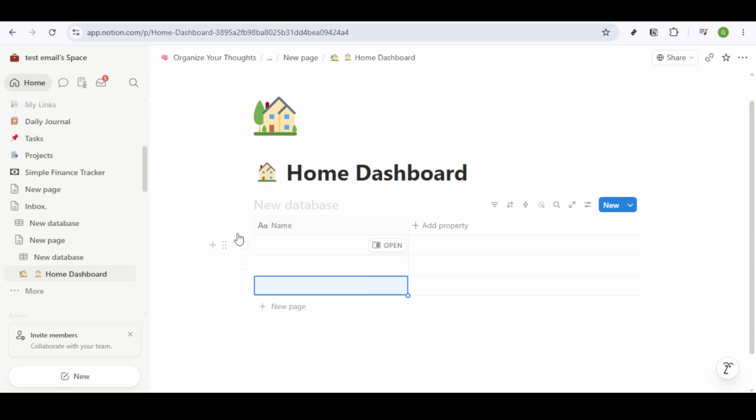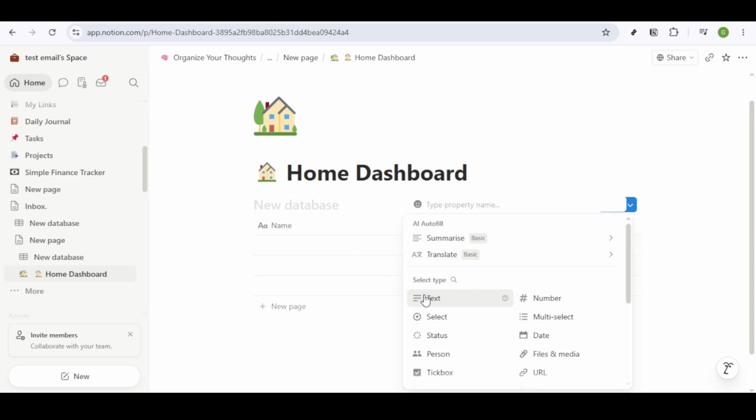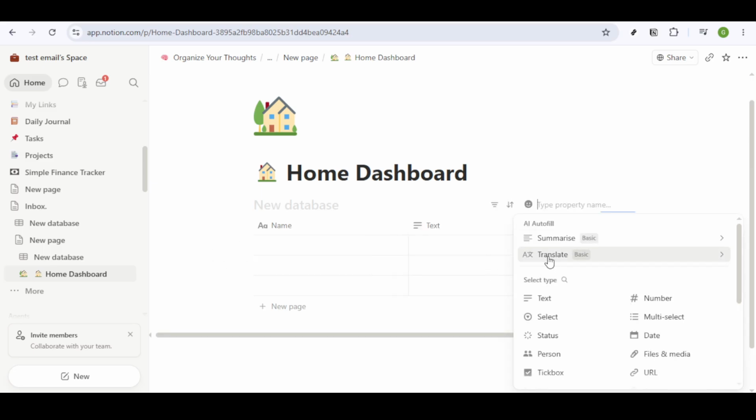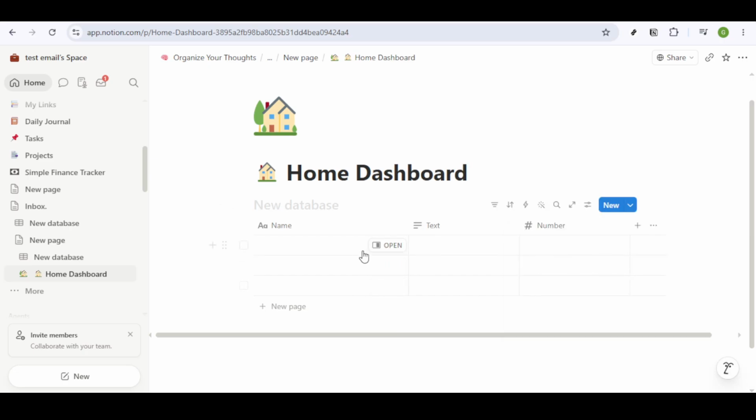You can continue to customize this page by adding widgets, text, or additional links that will help streamline your work process. Remember, the beauty of Notion is its flexibility. You can adjust and adapt your homepage to fit your style and change things up as your needs evolve. Feel free to experiment with different layouts, add sections or headers, and rearrange things until it feels right.